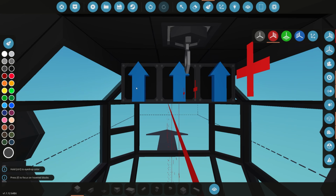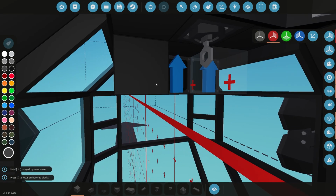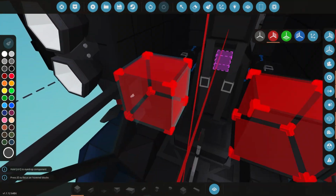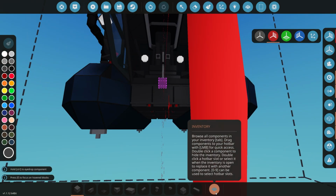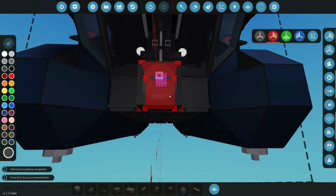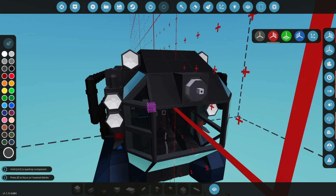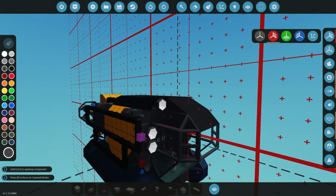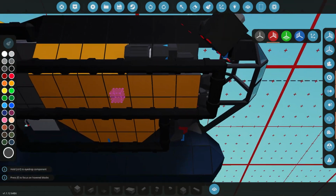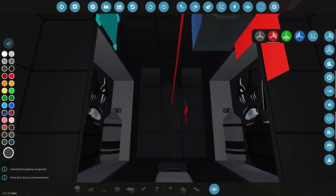I was thinking of using some NJ displays up there, so I'll need to get those in. So they'll just be like some simple screens that we can flip between different things like speed. That actually reminds me, we need to get a speed sensor. So we'll do a linear speed sensor and just stick that in somewhere. It doesn't really have to be anywhere special. Probably not there. But let's find somewhere where we can hide one linear speed sensor in this creation.